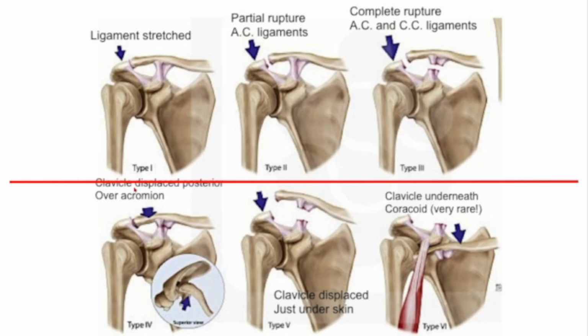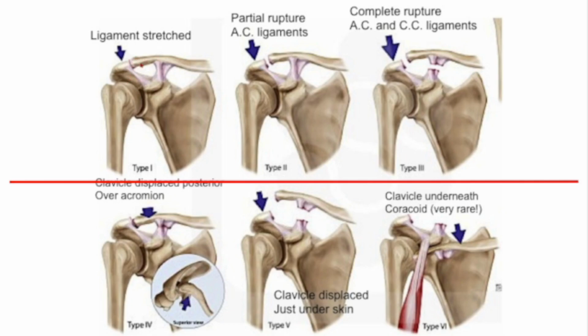So there's something called the Rockwood classification. You don't need to know that, but it basically breaks down the different types, 1, 2, and 3 on the top being the most famous. Just ignore these. These are very rare and pathologic. So think of type 1 as a sprain. So the ligaments are intact, but they have pain over the AC joint. You get an x-ray, it is normal.